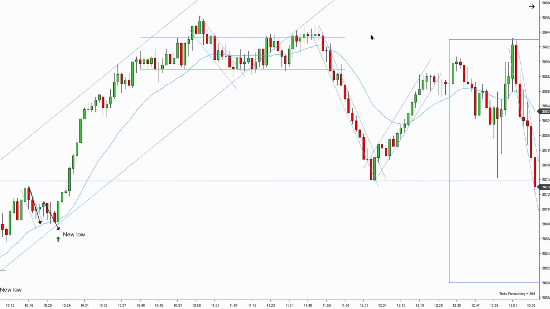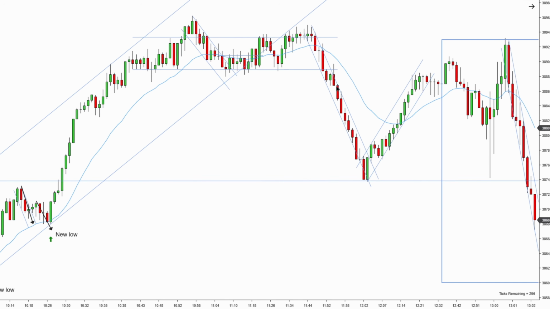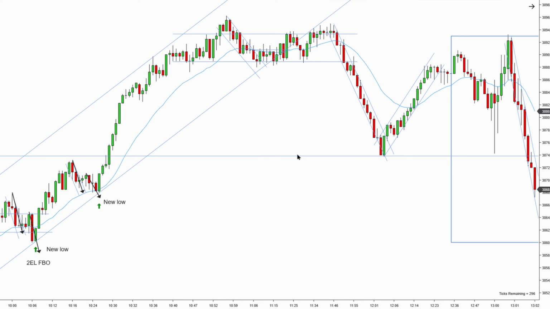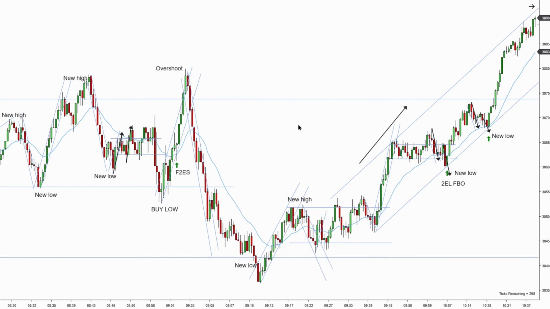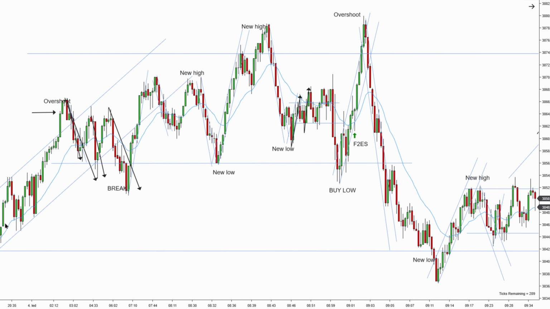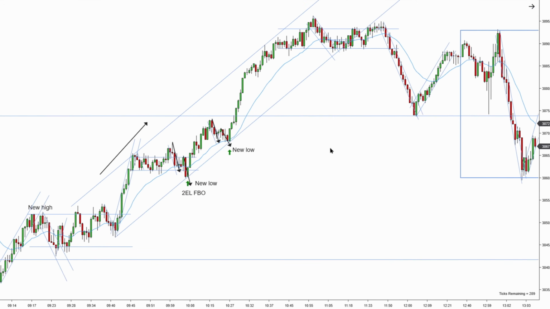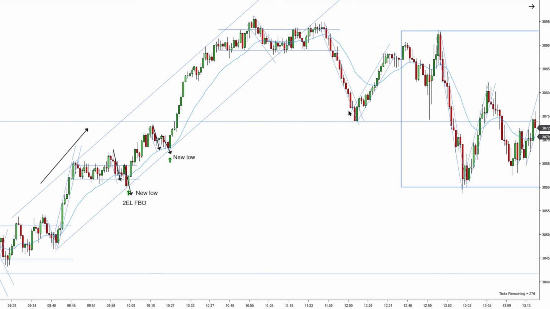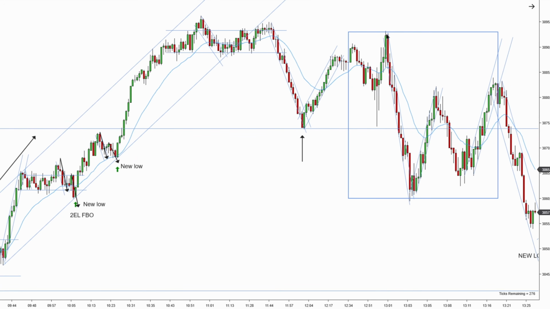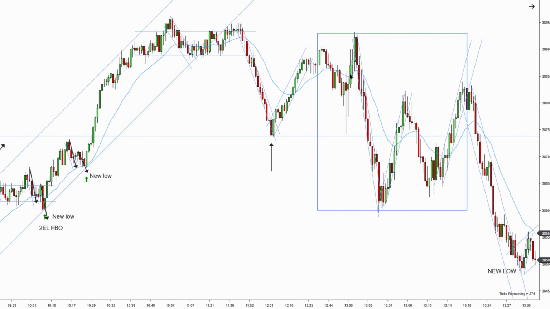Everything is too congested. Eventually the market reversed, which was quite surprising, but notice the market came back and tested this important key level. This is why you're trying to always mark them and follow them, because this is what can happen. You have a small overshoot, a test of the important key level, buyers are coming to the market, you expect a new high, but it was not reached just yet, because this is where the FOMC news came in, and you don't want to be trading right around the news.